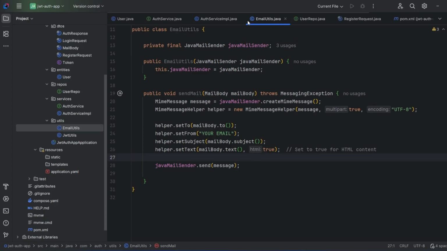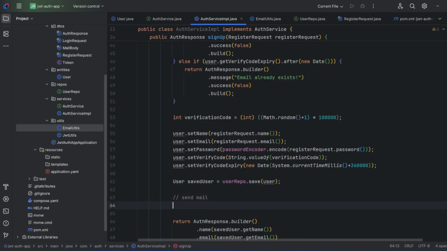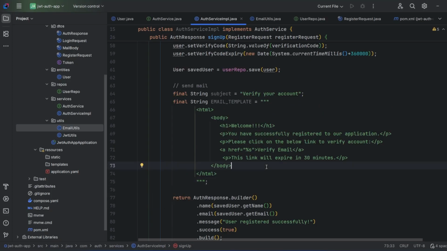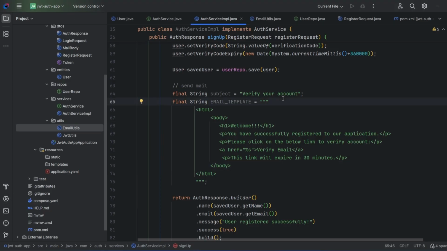Now we have to create a mail body. So let's create that. Here I have copy pasted this HTML code, the subject and the email template. You can just copy paste this, or you can create your own if you want. This is a very simple basic one. Here you can provide your front-end URL link. We will provide it directly rather than from outside: localhost:5173. This is the Vite server, which is basically the front-end server. So this much work is done.